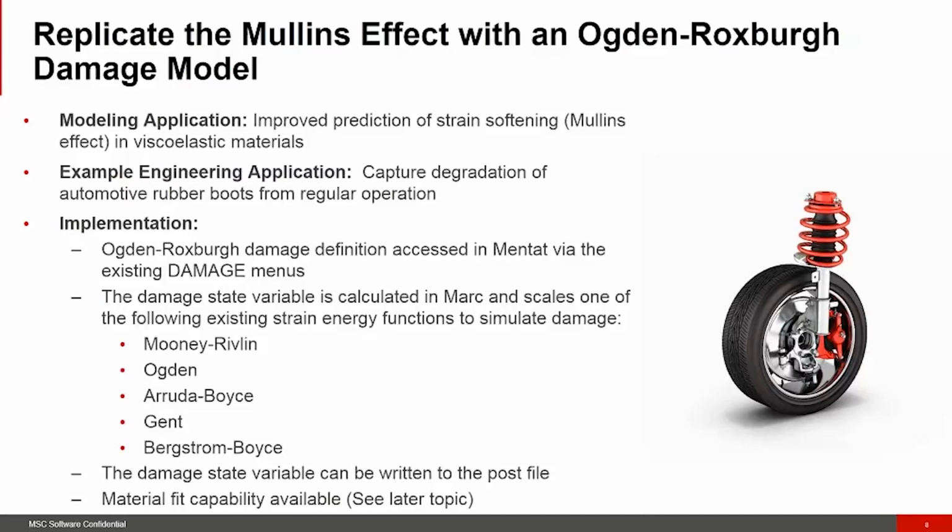So there are several damage models available, and the new OR model has been added to increase this capability and expand the simulation modeling of rubbers. The damage state variable can be written to the post file, and we have also added the material fit capability in Mentat to cover this damage model, which will be covered in the next slides.